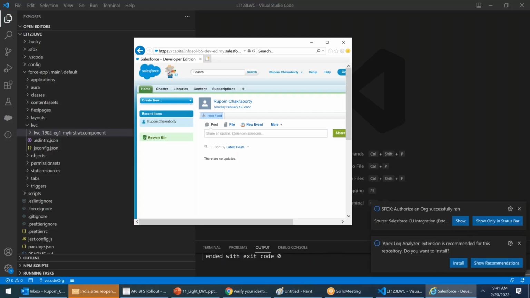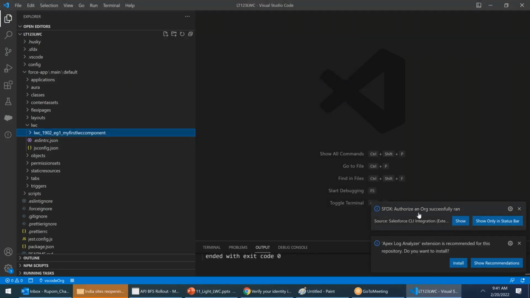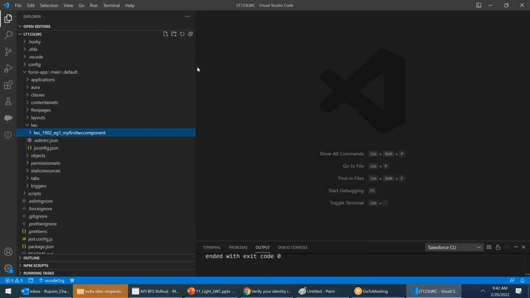I'm still waiting. Now you can see that authorize an org ran successfully. Perfect. Now, whatever we create, LWC will be under the LWC folder.